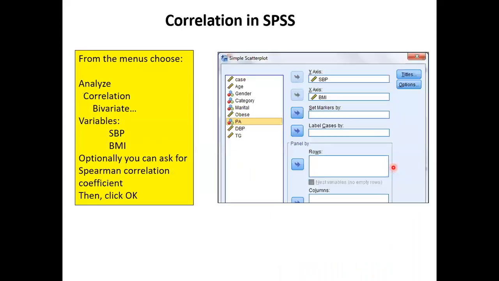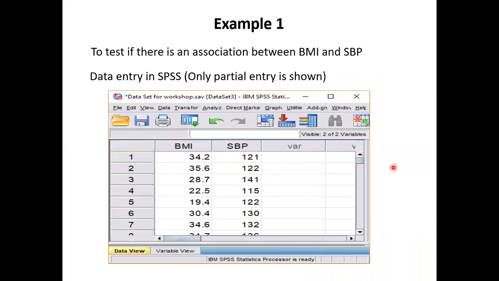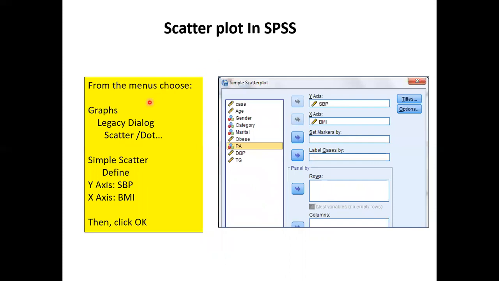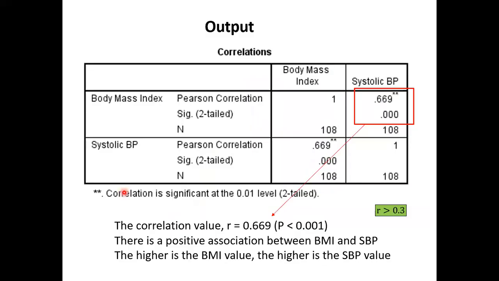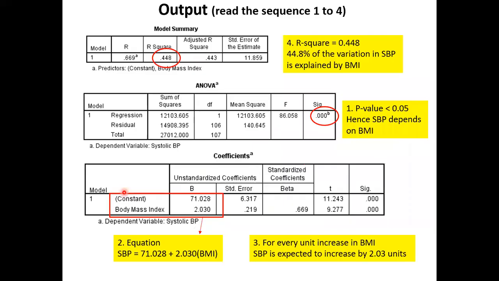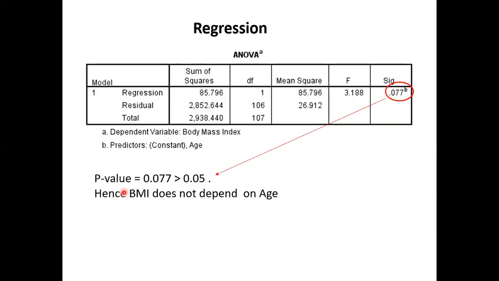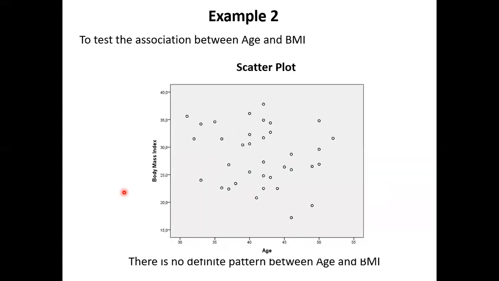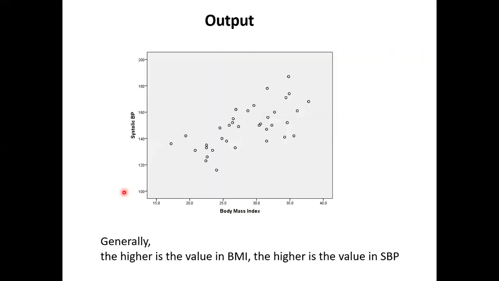All right, let's go back. Open the data file. Same file, data set 1, and follow the instructions. First scatter plot, next correlation, next regression. It can be like this, or it can be like this. We don't know yet. Okay, let's do this first, then we do a few exercises.